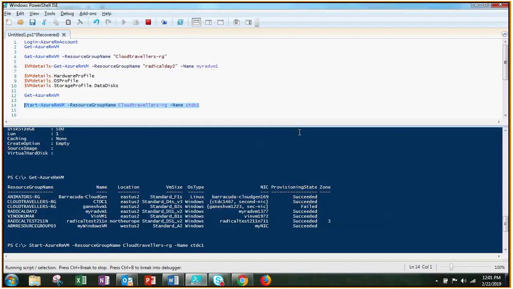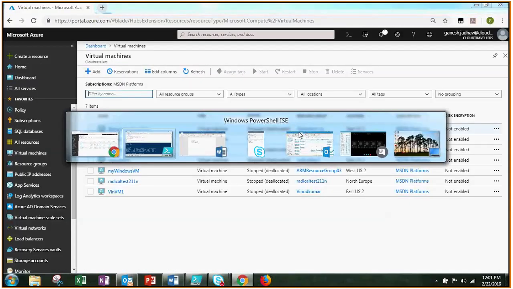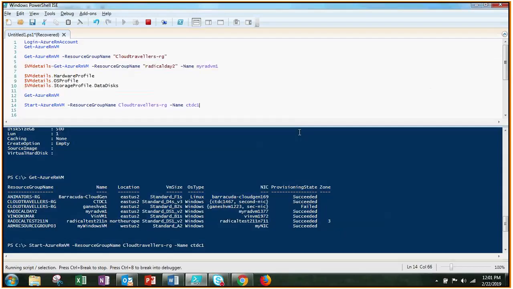And you all can see now that the VM has come into running state. So the way we did this was through PowerShell, but the command has not yet completed because if you see at the top where you'll see the run selection, there's a stop button which is still active. That means the command is still in the running phase. Though the VM has started, the command has not yet completed. So you'll have to wait until this command gets completed. Once it completes, you'll get the status report.